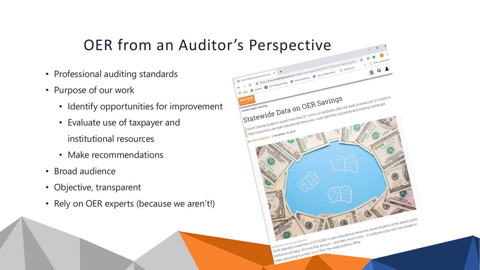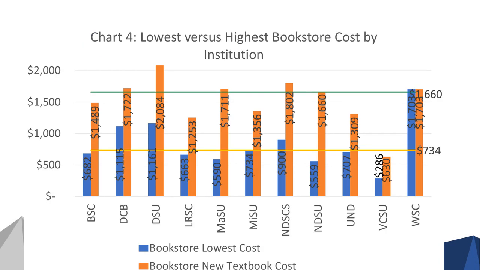we began by calculating the dollars per student, and we thought one approach that made sense to us is we looked at spring of 2018, and we looked at 31 credits worth of general education courses, because we noted that in most cases the general ed courses were the ones that were most conducive to OER or had the highest application or adoption of OER. So we took 31 gen ed courses that would be taken by a typical freshman/sophomore, and we looked at all 11 North Dakota University System institutions.